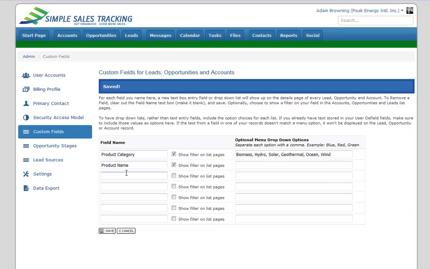Let's finish off by adding a new custom field. So if I wanted to say industry, and say I do want to choose show filter on list pages, industry could be anything: oil and gas, environmental, healthcare.